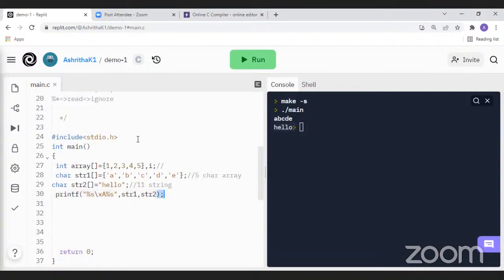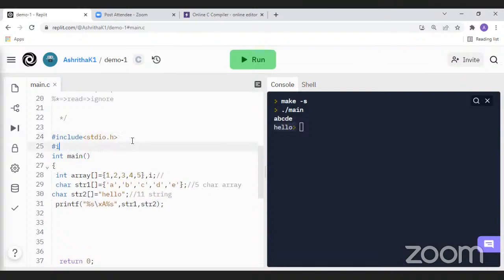But are they saying what is the length of the string that we are expecting? In order to find out the length of the string, we have to include our string library, string.h. And now if I write printf %d string length of string 1.